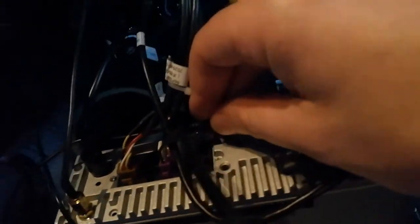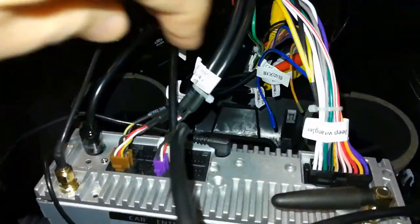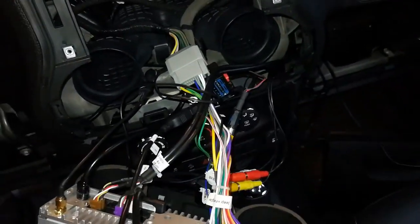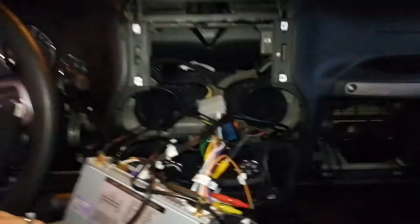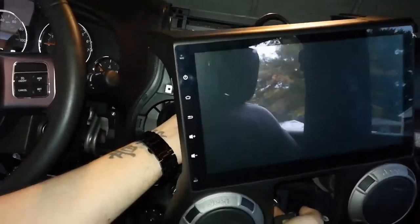Alright, real easy to see, it goes in. Alright, so that will go on the bottom. There you go, you see where I plugged that in. Everything should be nice and tight. Alright, so now, here comes the most unpleasant part. Sure, we'll be trying to get all this stuff in here.